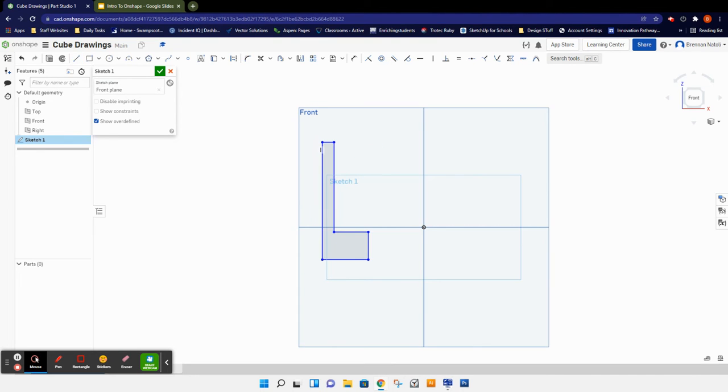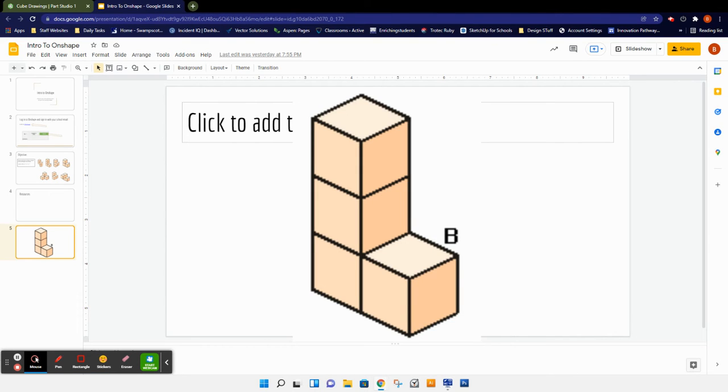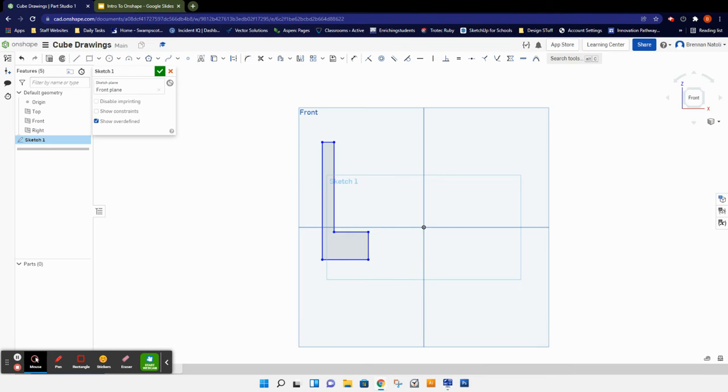Now, what I need to do is dimension these. Going back to this drawing, remember, we're just doing the 2-dimensional version. We're just drawing this L shape here. We're going to extrude it to make it 3-dimensional after. So it's 3 inches down. So let's dimension this side here. I know from here to here is 3 inches, so I click the dimension tool up in the toolbar icon. You can click the icon or hit D for dimension. Now I can click the line once, release, drag out, and I'm going to type in 3 inches and hit enter.